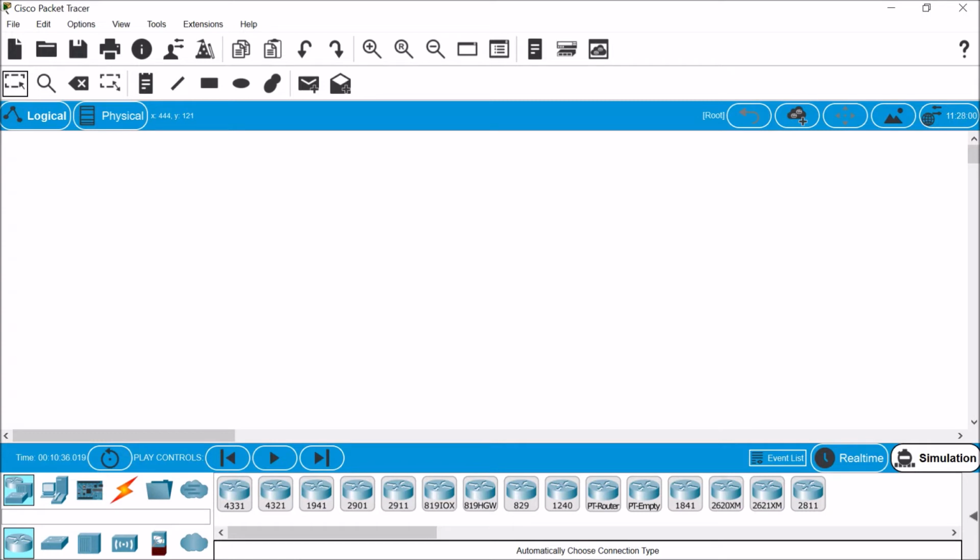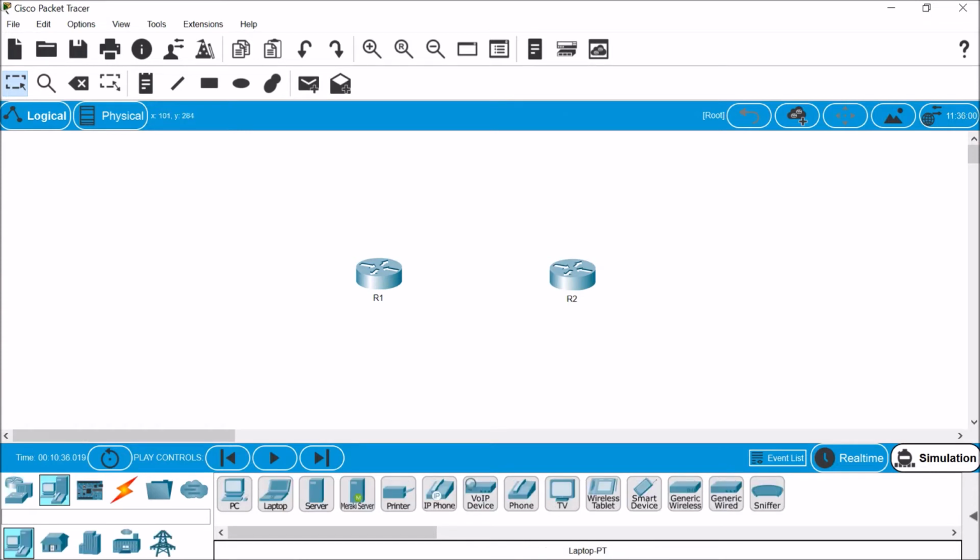So first off, let's just drag and drop two 1841 routers on our workspace. Let's rename this R1 and this one R2. And then of course, since I'm trying to connect two local area networks together, let's say I have here PC1 as my end device and PC2 as the other end device for the other local area network.